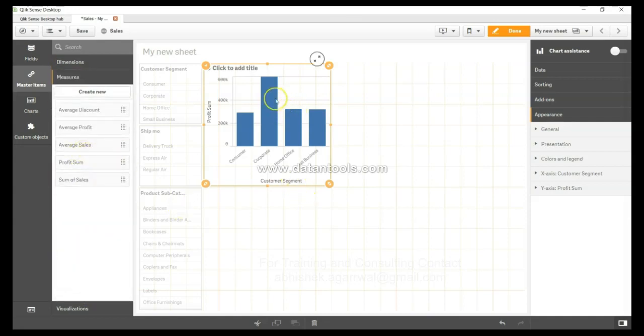And you need to put a proper title, which is product category by sales. Instead of profit sum and customer segment, you need to put proper labeling in terms of product category. If it is not product category, or profit sum, it should be sum of profit or only profit. In your case, it should be only sales. So that's mainly what you want to do. I want you to do this as your first exercise of bar chart.